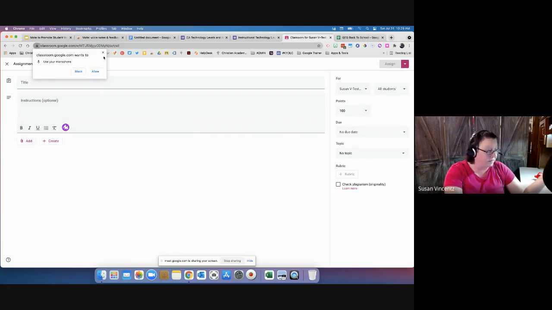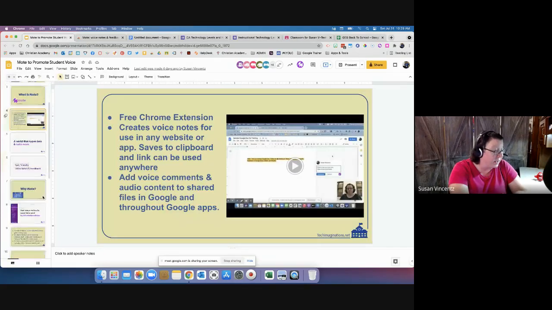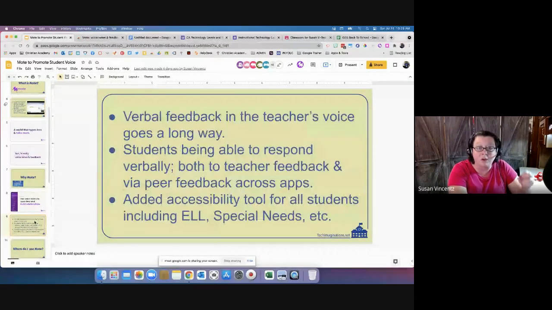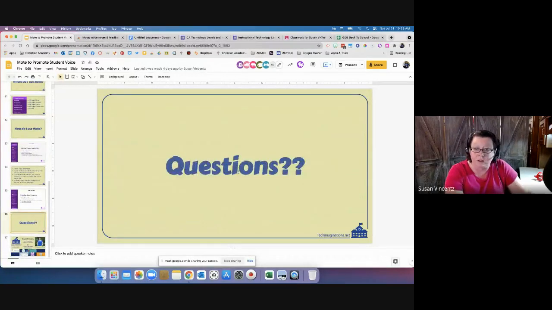Of course, it's going to request access if you don't already have it, depending on how long it is between times you use it in the app. This is one of my favorite additions, writing to Google Classroom and Google Forms. Those are great tools. So look through that presentation and talk and think about ways and places that you can use Mote in your classroom. Just load that app, and remember the teachers need it on theirs as well as the students to be able to use it back and forth. Questions, comments, feel free to ask for feedback. I'll be happy to share.